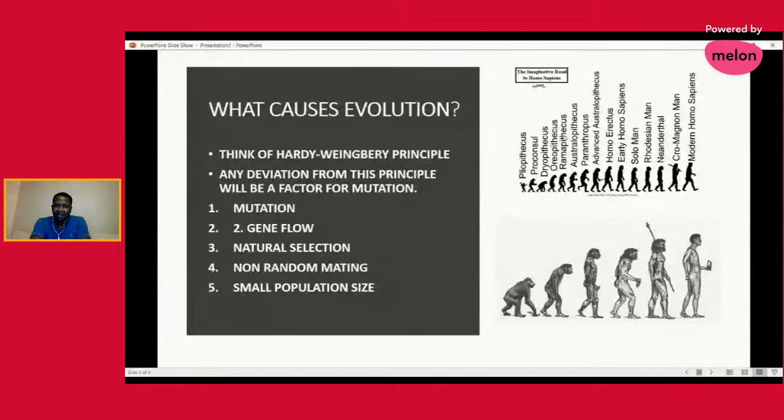Now, I want to reflect your mind back to this imaginative road to the Homo sapiens. When you studied evolution or biology, you get to be familiar with this roadmap to the modern Homo sapiens, that is ourselves. If you look at the roadmap, think of these bipedal organisms here. They were not that erect, not able to stand straight, but they were also using their other pair of limbs to be able to walk properly.